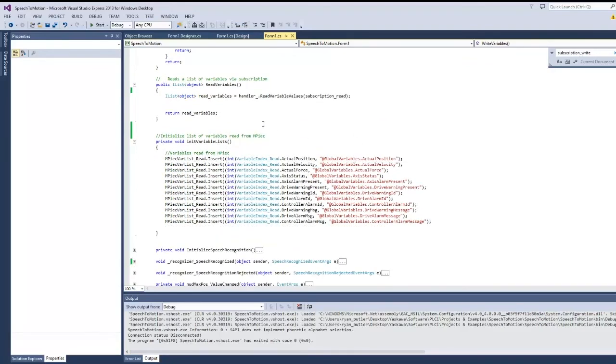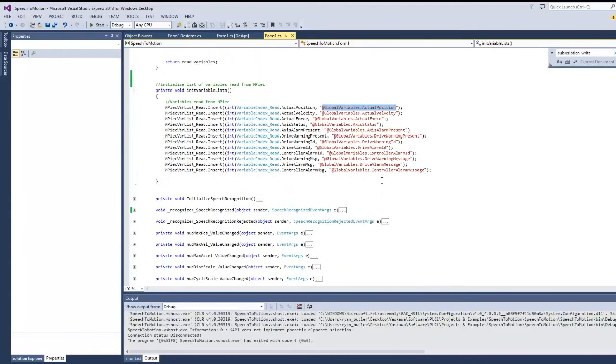When I read variables, I'm reading from a subscription that I've created previously. And then all those variable values are updated to a list, which is kind of nice. This allows me to do a bulk read or a read of an entire group of variables. Now, that group of variables is created through this list down here. I've called it MPIC var list _ read. Just my way of reserving a variable or list for variables that will be read from the MPIC program. And as you can see here, these are also referencing the variables in the MPIC by name.